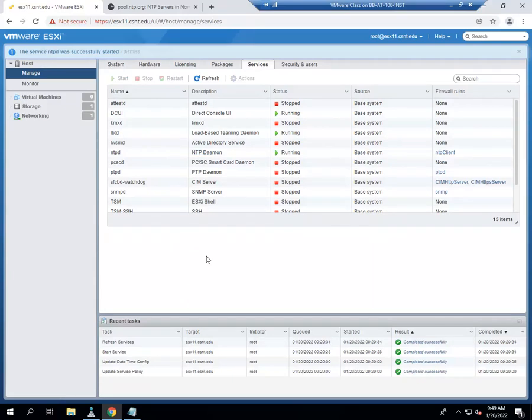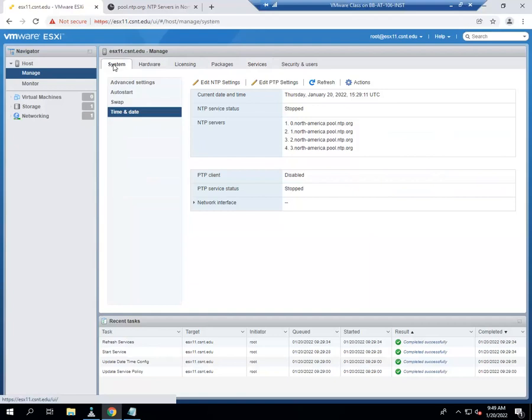It should auto refresh after short periods. If you're the other partner watching, you can see the recent tasks down in the bottom. It should show you what your partner is doing. And when I clicked back on time and date, it still said stopped until I hit refresh.